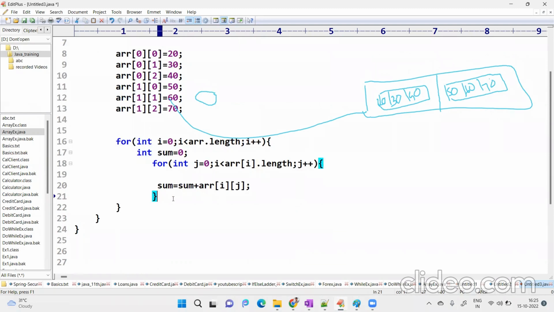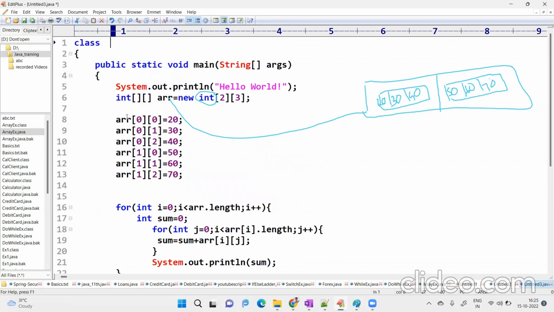Then print sum. First see whether this example is working or not.